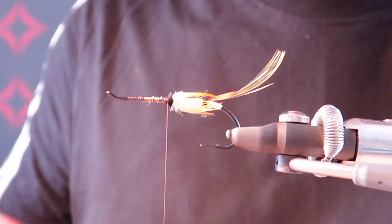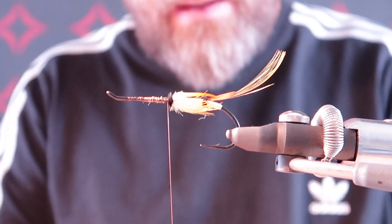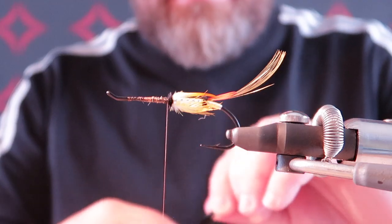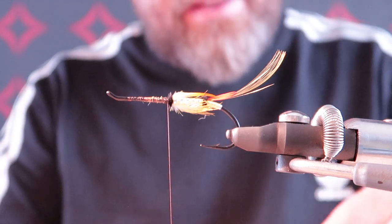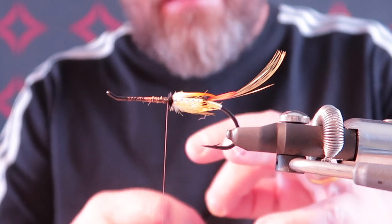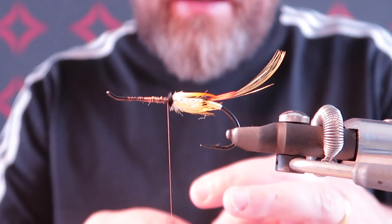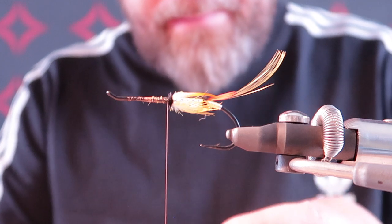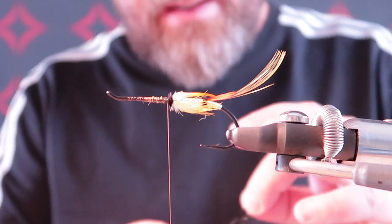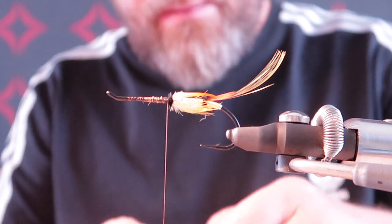Then I need to find a suitable black herl. So I'm just gonna double the fibers real quick. And this is really speed tying, because normally you use quite a lot of time for each step, but how fun would it be to watch this video then if it was like a 3-hour movie? So I'm doing it quick just to give you direction on how to do it yourself for practice purposes.